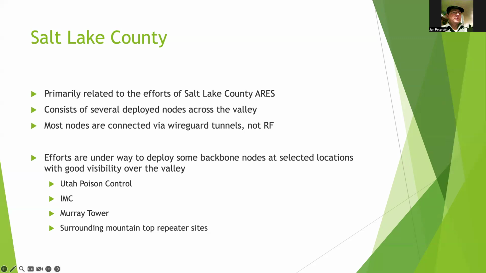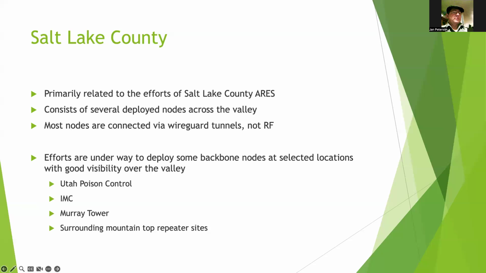Legacy tunnels, if they were in your configuration, will still work. Next year, they won't. The old protocol will be gone completely, and you'll have to upgrade to WireGuard. You really should do that anyway because the WireGuard ones are much better. There are a couple of RF links in the valley. I have a node that's pointed towards Chris, not the Chris that lives down in Harriman, but the Chris that lives in Murray, towards his node. So you will see a link there.